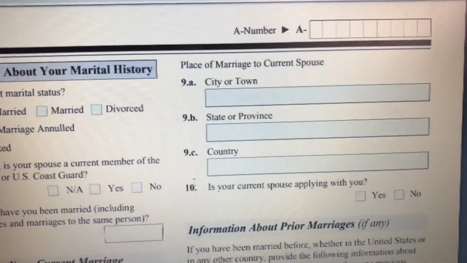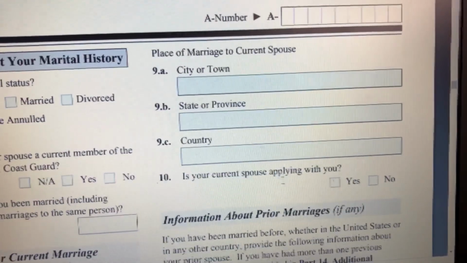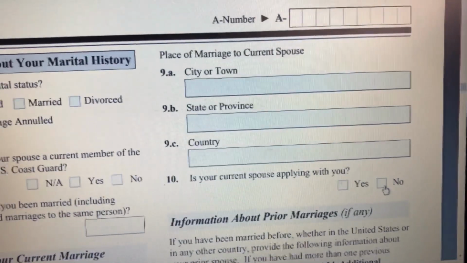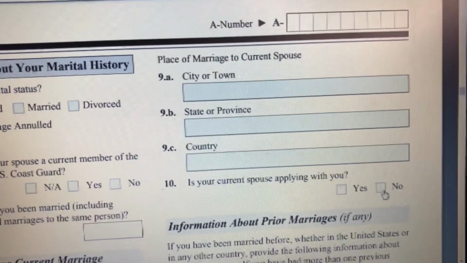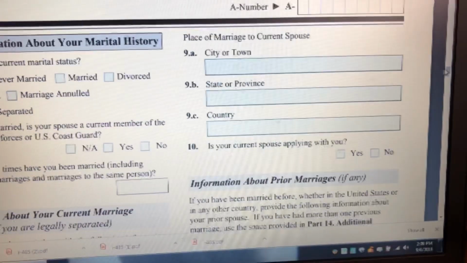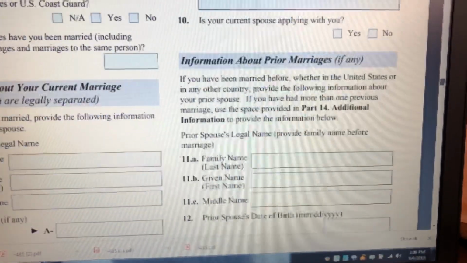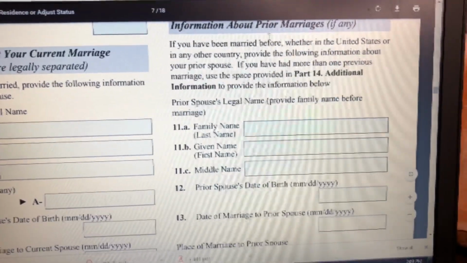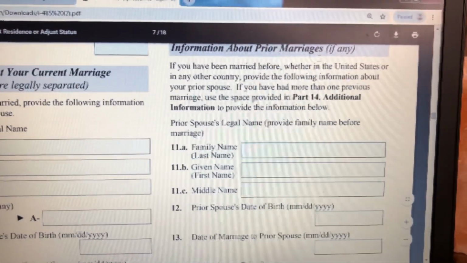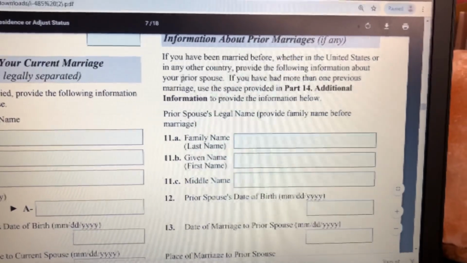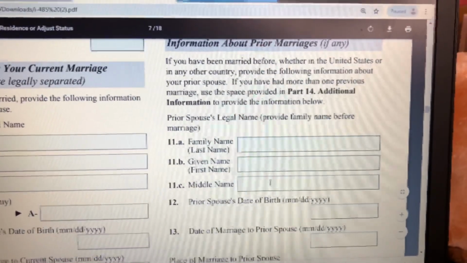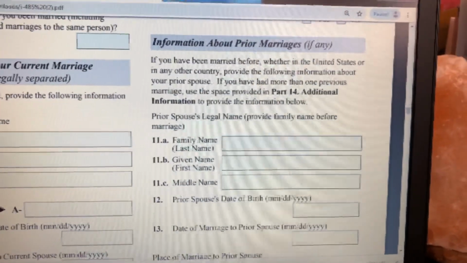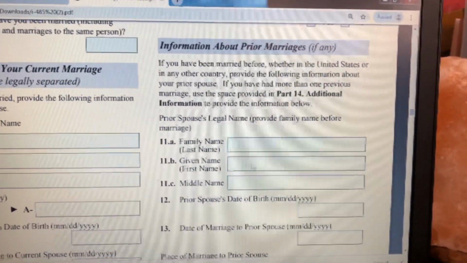Okay, so number 10 question: is your current spouse applying with you? Then I put mine no. Okay, so this section right here, guys, the information about prior marriage, if any, so put it down here, guys. But mine, I didn't put anything right here, so I just leave it blank on this section right here, guys.